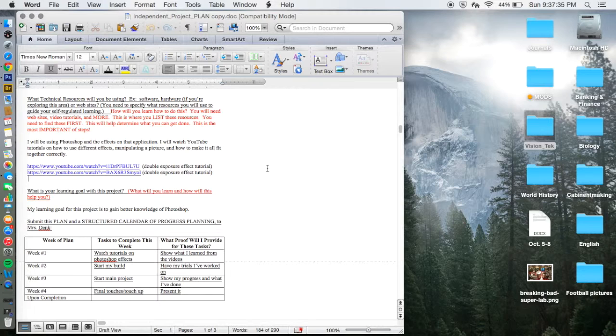My next week, I wanted to start actually experimenting with different pictures, different opacity levels, and just kind of trial and error through that. And third week, I really wanted to figure out what I wanted to do so I could just make it better, make it the best I could. And then my final week was just touch it up, fix what I need to fix, and then present it.